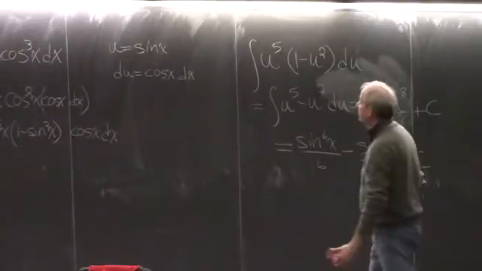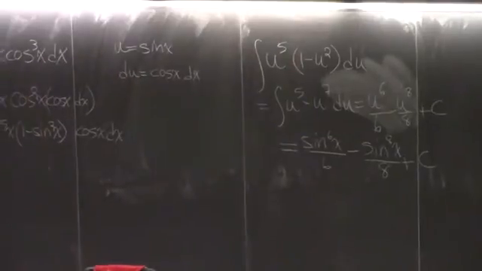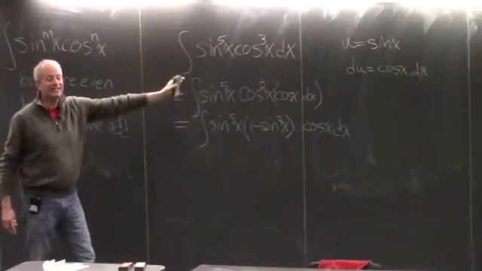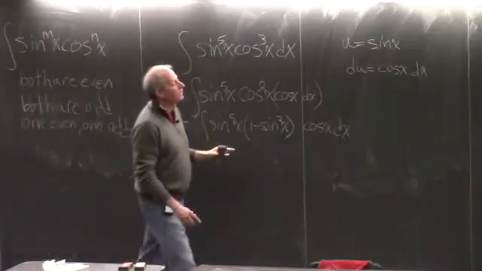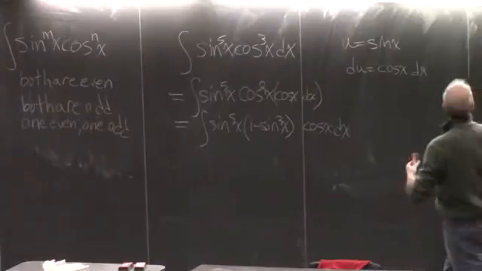Yeah, if I wanted to do it, look, here, I don't want to mess with your heads, but I could have made this sine to the fourth times sine times cosine cubed. Then I'd have sine squared and sine squared. So what happened is I would end up with a 1 minus u squared times another 1 minus u squared, which is messier. So that's why you want u to be the higher power and du to be the lower power.